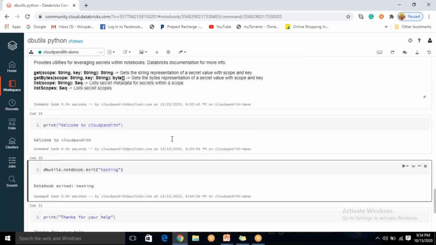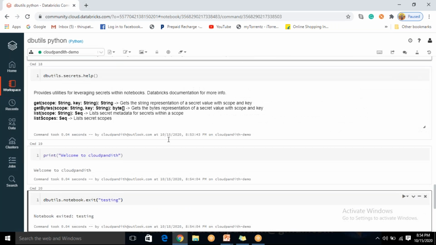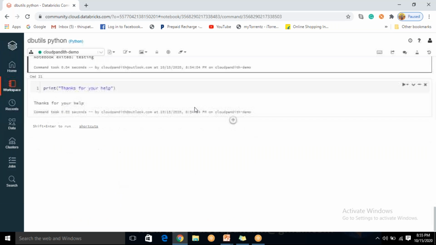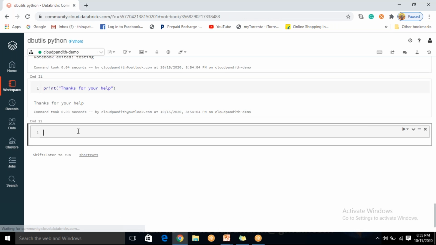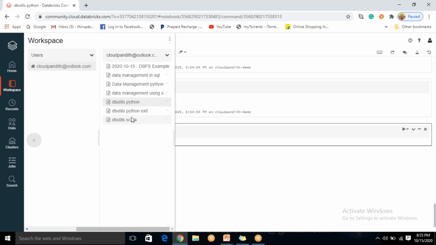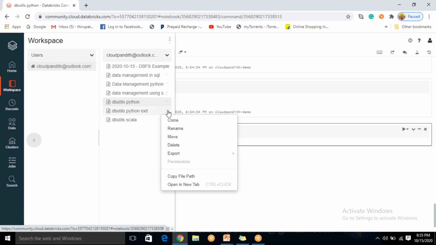Now, I want to call another Python notebook from this Python notebook. One way is dbutils.notebook.run, where you just run it. But if you run something like this, it is not going to work. What notebook do you want to run? Click on workspace and identify this exit notebook, which I want to execute.